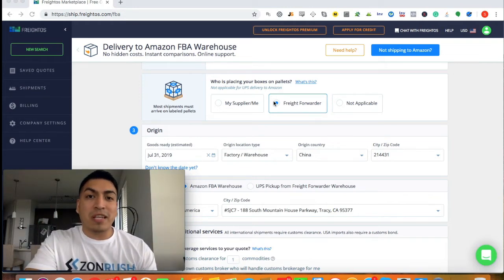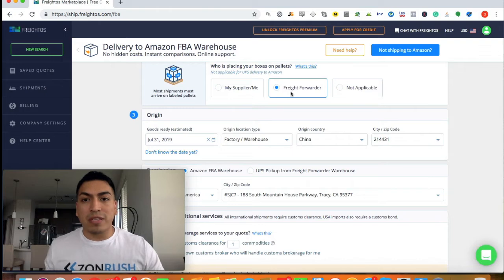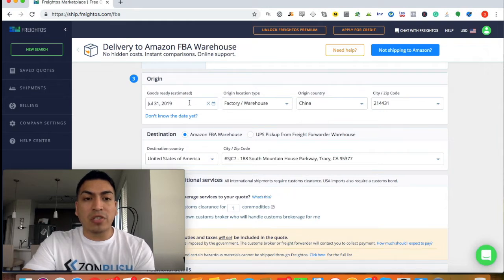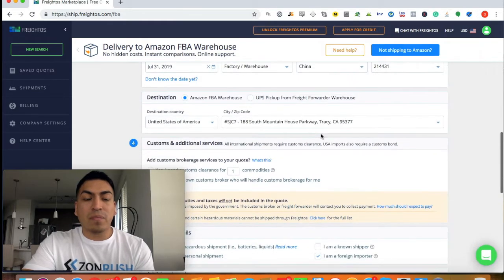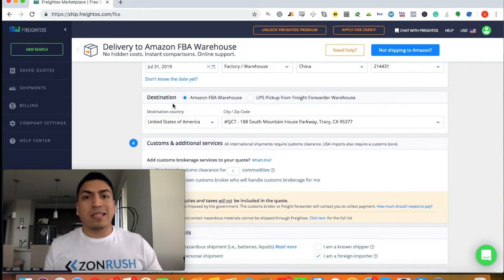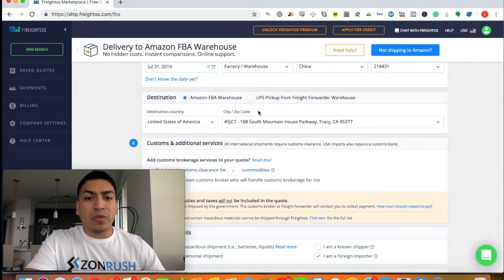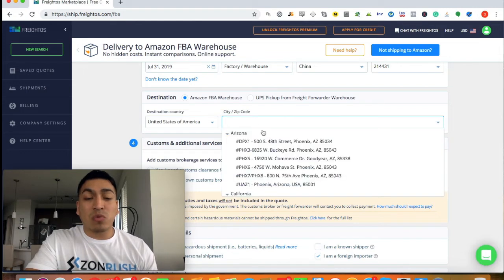but this is going to be entirely dependent on what type of quote, because if it's an FOB, free on board, then you'll just click this. So let's just assume that the freight forwarding company is actually going to be picking the goods up from the manufacturer. So then you'll just put whenever your goods are expected to be finished, you'll put your manufacturer's address here, the zip code, and then for the destination, a really easy way to put this would be to select the port that's closest to your state, because that'll save you time and money. So whatever port that is for you, go ahead and select the actual fulfillment center that's going to be in that state. More than likely Amazon has a fulfillment center in that state, and you'll just select that here.